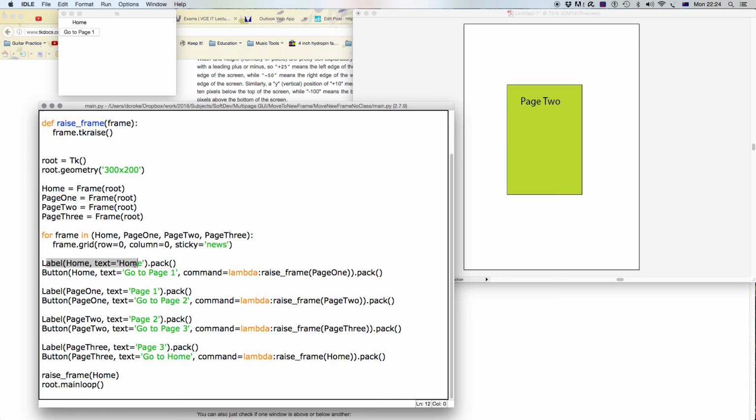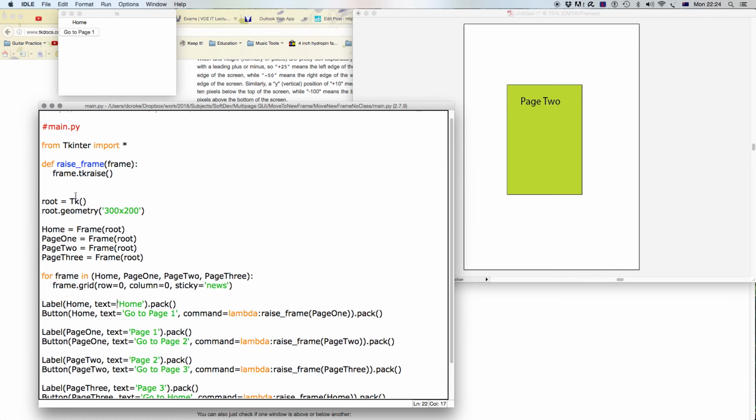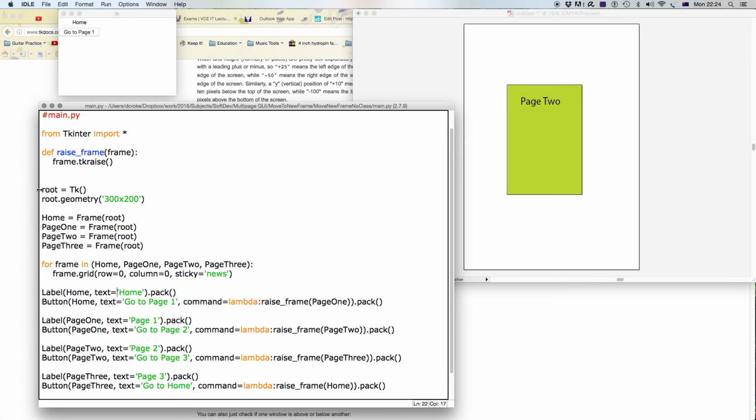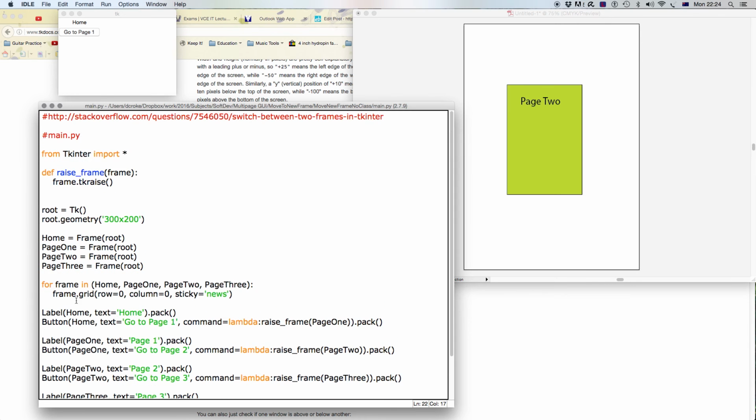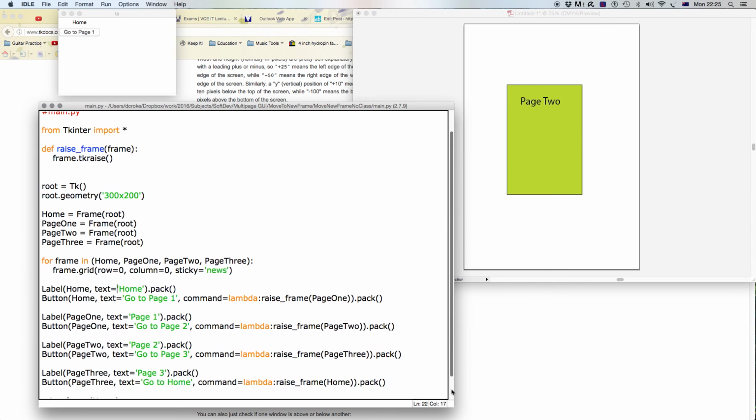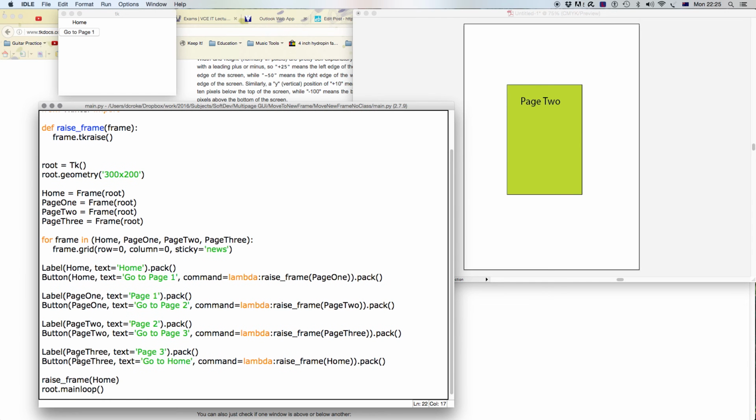You'll notice here that what we do in the GUI, instead of saying the root window, which in this case is root, we've actually got the word home. And you see in the next lot of widgets we have page 1, and the next lot of widgets we've got page 2, and then we've got page 3.